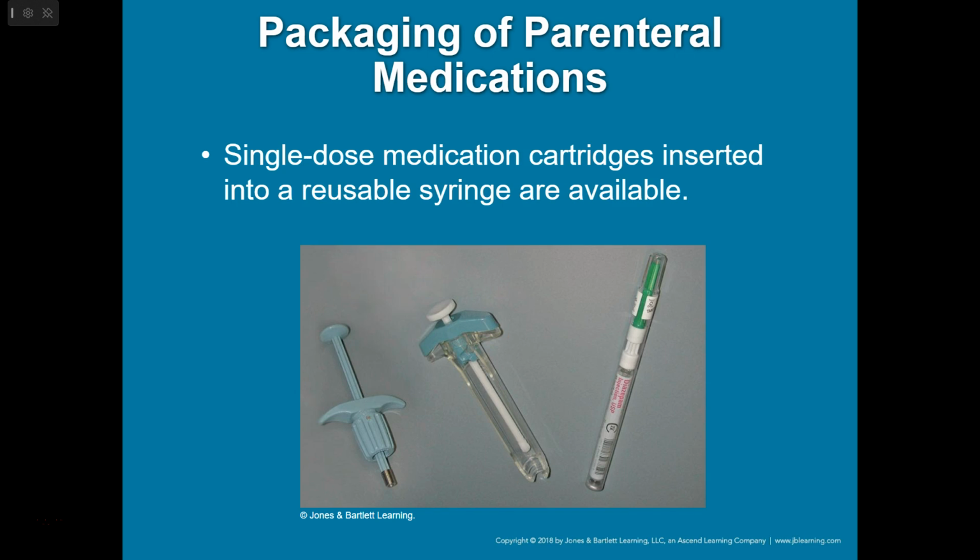Pre-filled syringes there. Single-dose medication cartridges are also a thing. That Carpuject there. The problem with Carpuject is you have to have one of those special tools you see on the left to push that medication in there. That's the most efficient way to do it anyways. I'm sure somebody was making money on it, so they developed that. Don't see them near as often as you used to.